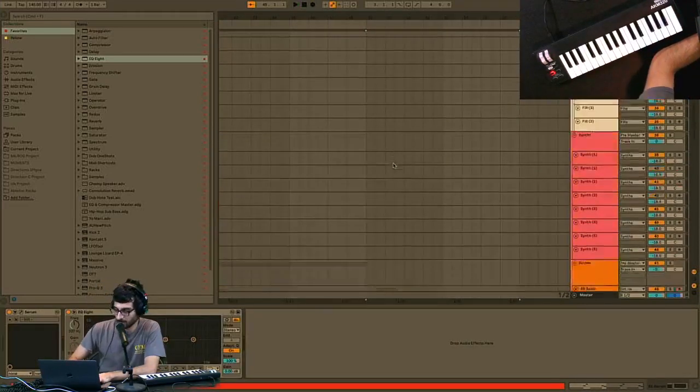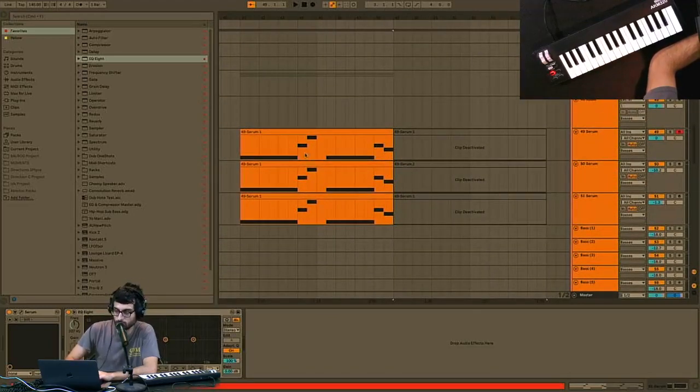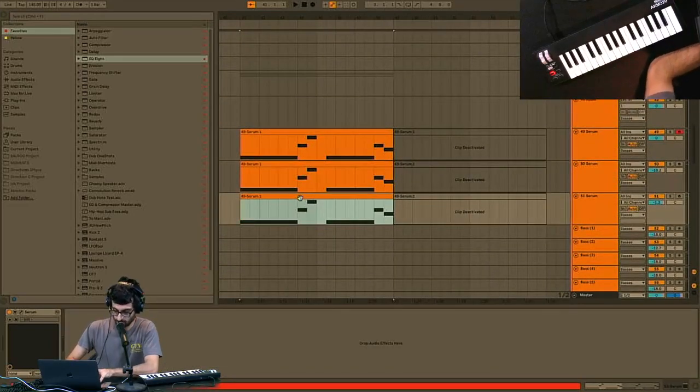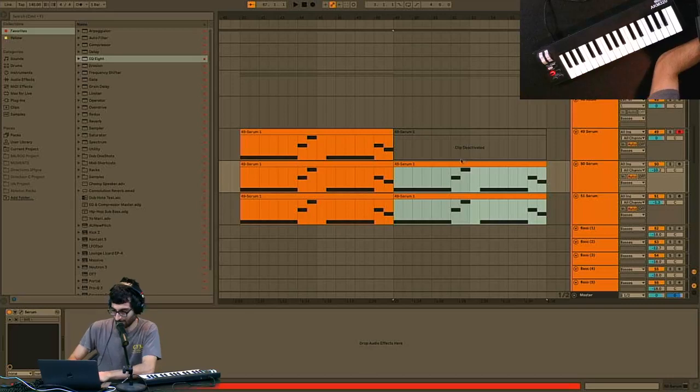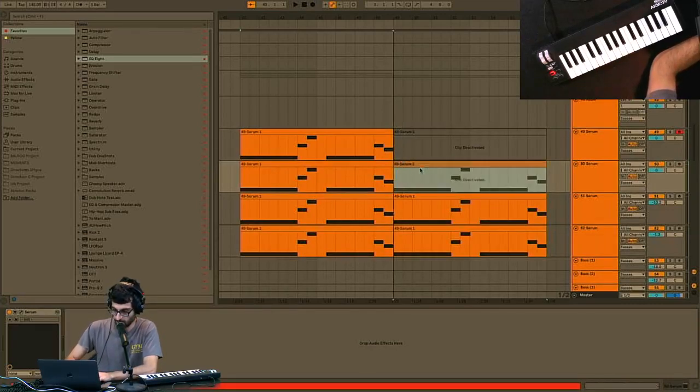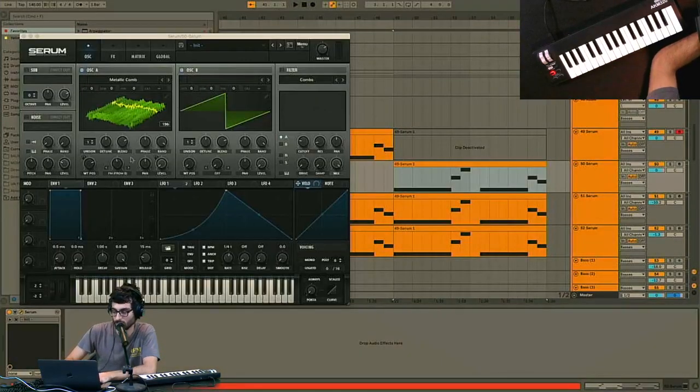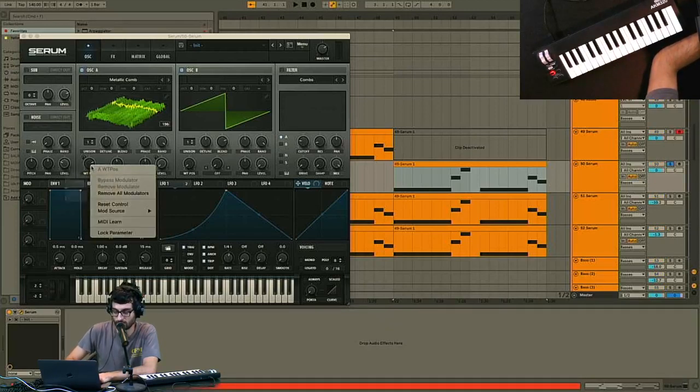Very nice. Okay, I am going to duplicate the bottom two layers because I think they're still good layers, and then let's alter that top sound to hit differently. I'm going to put it over here. I'm going to come here and mess with the wavetable position again. I remember there were two harmonic tones that I could get out of this sound by changing this position, so let's see what we can do.